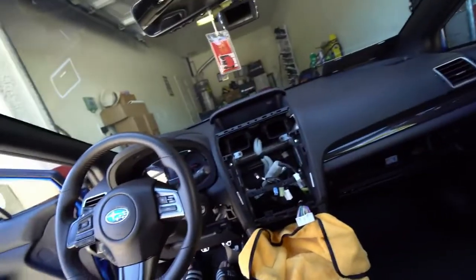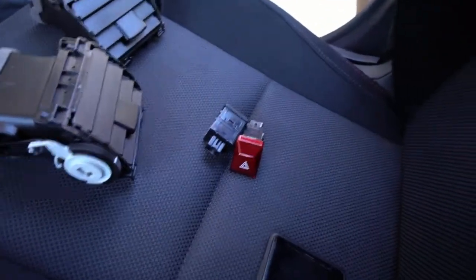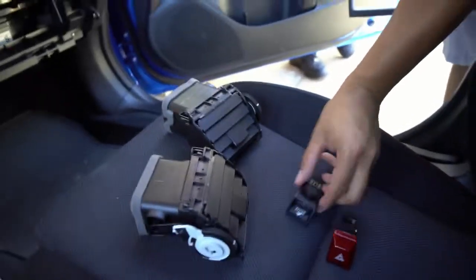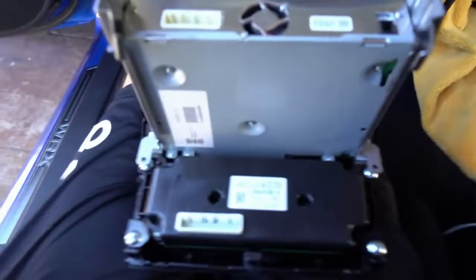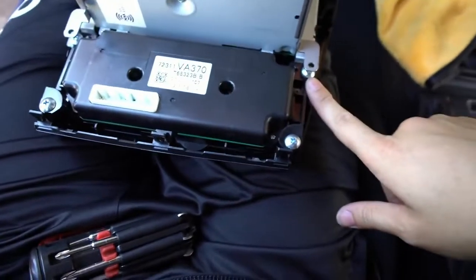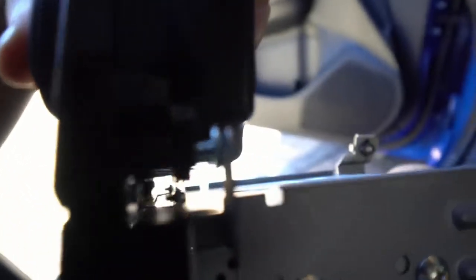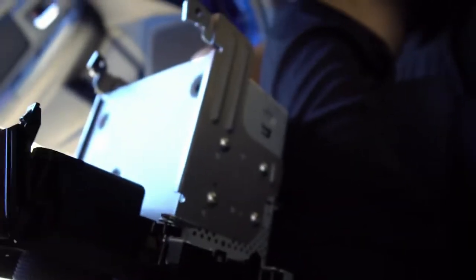Once you get this head unit, it is heavy. The Android head unit is actually lighter, so if you guys are talking about gains, you can get some weight reduction. Something you have to transfer over — you see these switches right here? You have the hazard and then the mid-field display buttons we're transferring over to the new Android head unit. You also have to transfer over the climate controls — just four screws right here. But they have this bracket to block this screw, like a Subaru. So I unscrewed it through the little hole.